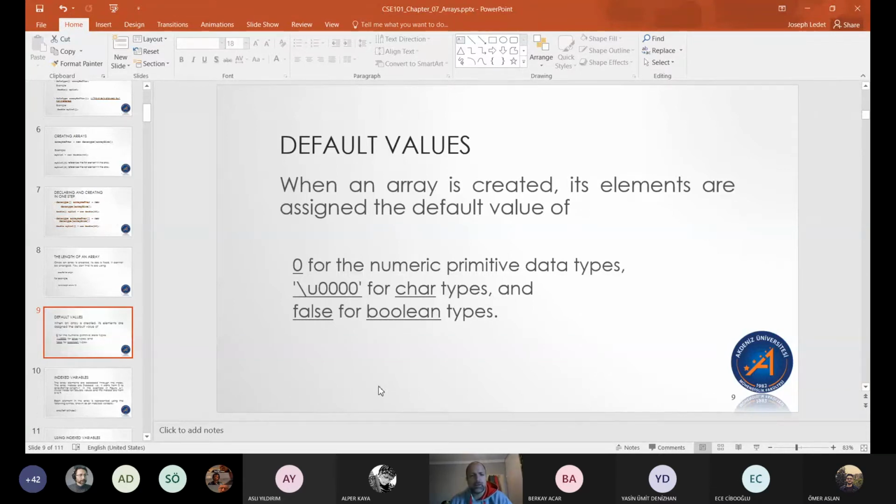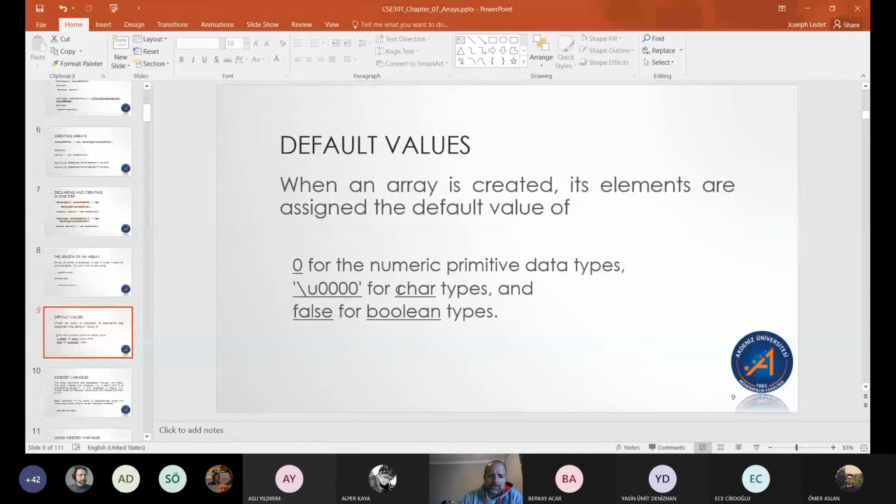Okay. For character types, it is what's called the null pointer character. It's basically kind of meaningless, but it's not a printable character. It's used to terminate a string in the old C days. But basically, like I said, it is the null pointer character.